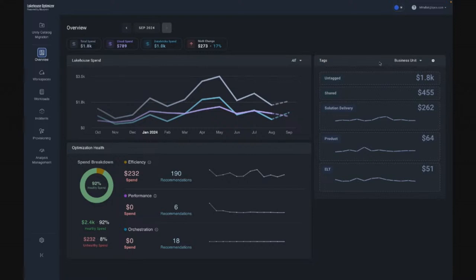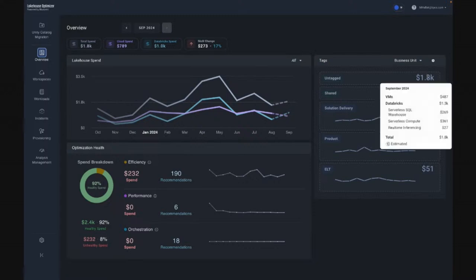Over here on the tagging area, this is where we start to leverage chargebacks for attribution and getting a more clear perspective of how the organization can be mapped. Essentially, there are a number of different ways that you can leverage the native Databricks tagging functionality. Right now, I'm showcasing how we have some business units that are tagged. You can see untagged areas, which will represent sections that have no tags. We like to call these orphans.